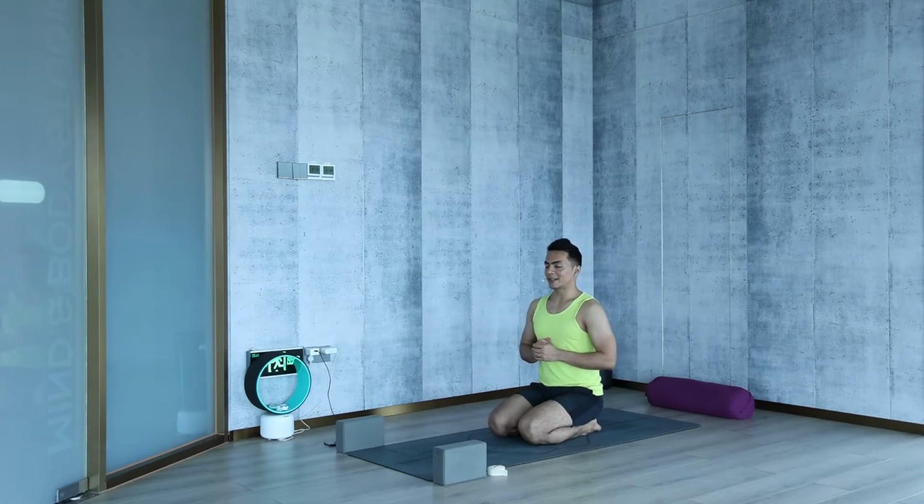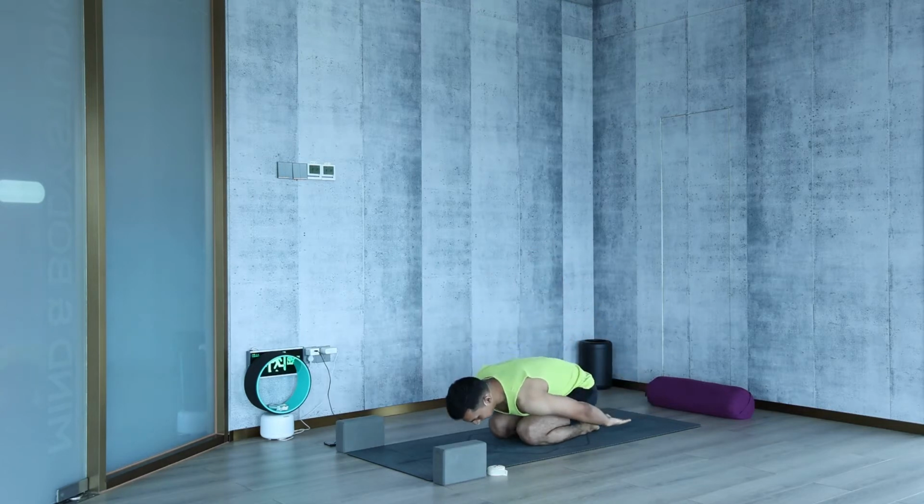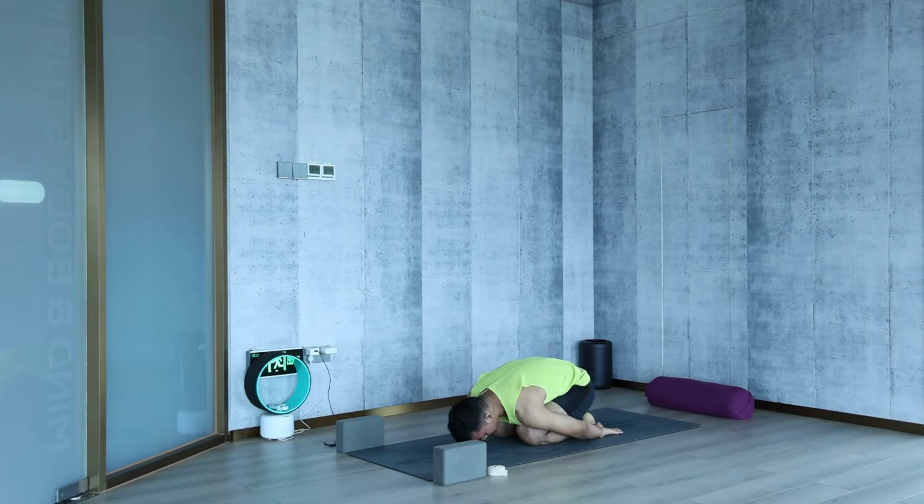Let's sit down comfortably, eyes closed. You can sit down on the knees. If your knees are not okay, then sit down with a simple cross leg. Very good. Now arms by the side of the body, head down. Come to child pose. Because this is a flow, before we jump into the flow, just rest yourself, breathe.